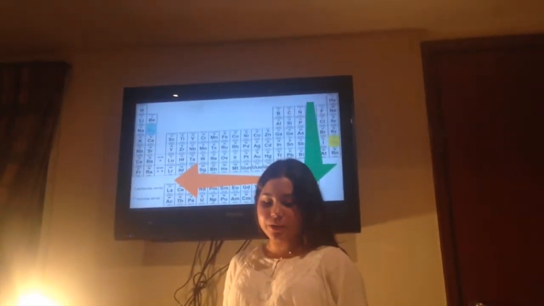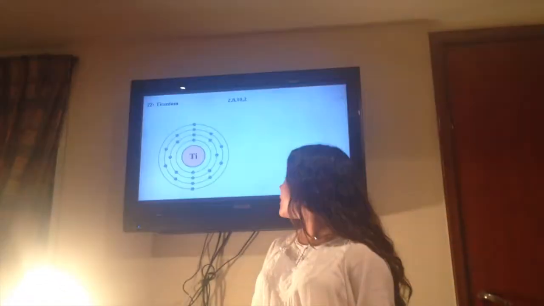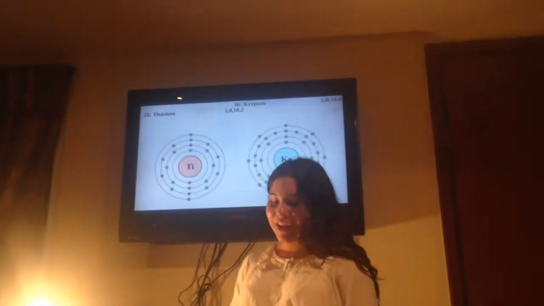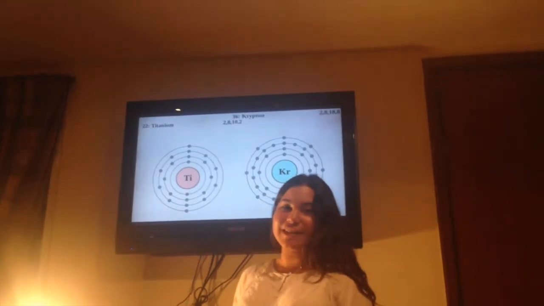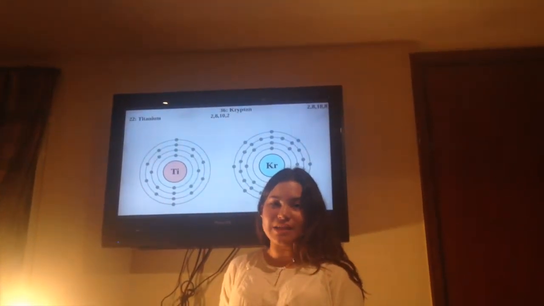Much better. And we are back. Great explanation, Scientist Sophia. Now, could you show us about density? Yes, I have a few examples to help explain. Here I have two different atoms, krypton and titanium. Both have different densities as well as atomic radii. Can you guess which one is denser?